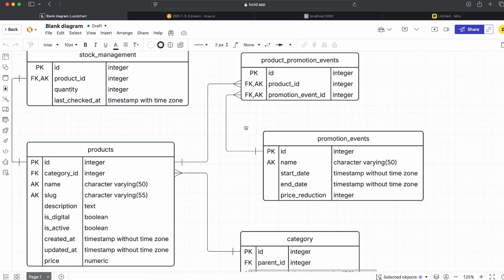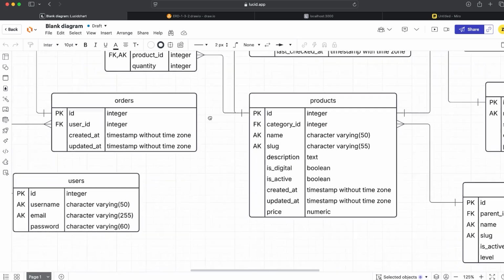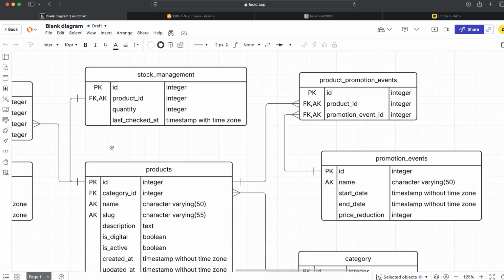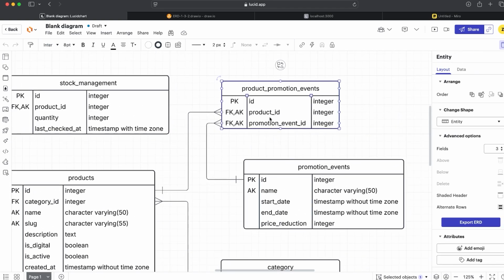Sometimes you will need to do that, sometimes you won't, and maybe you would just allow Prisma to create it. So for example, here in the order products, I have added a custom field called quantity. I wouldn't have been able to do that if I let Prisma automatically create this table. Whereas over here between product and promotions, there aren't any custom fields. So I could have allowed Prisma to create this table for me, but I've got to think long term here. Over time, I may want to refactor this, or I might want to normalize further and maybe add some additional fields. So having this in place ultimately allows me to future-proof any changes I want to make in the future.